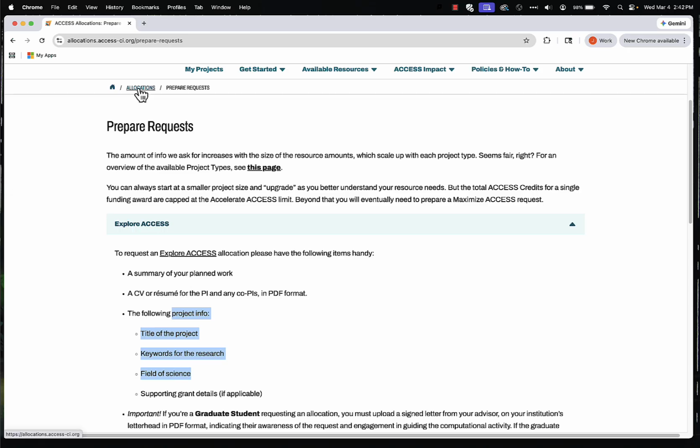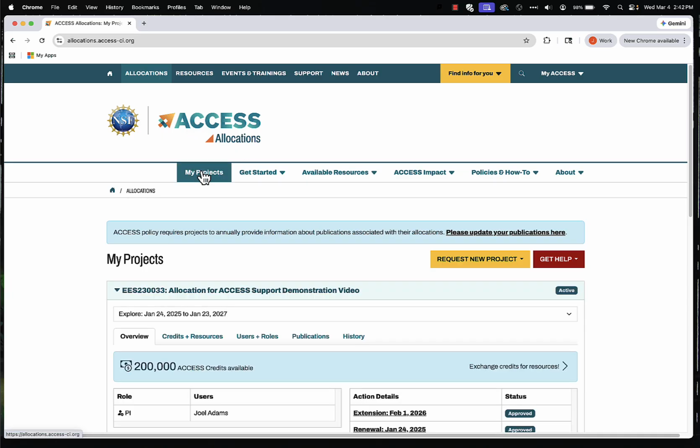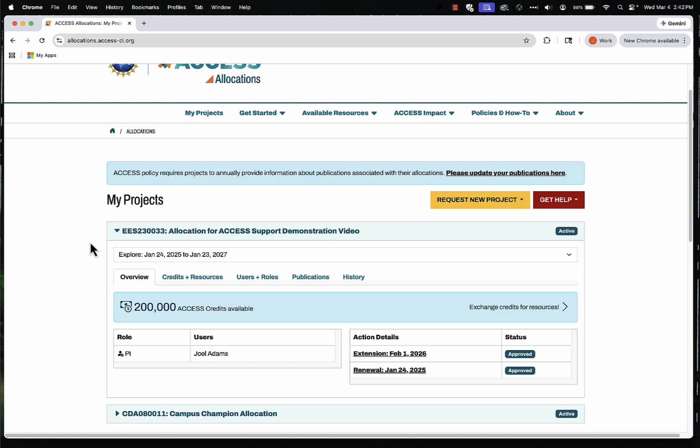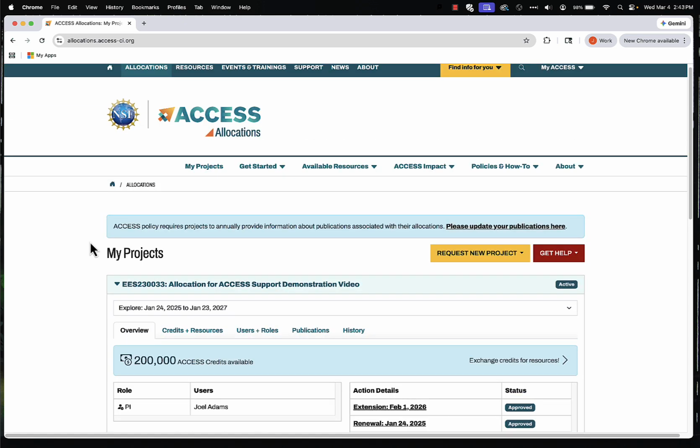Back on the Allocations page, My Projects will list your projects or any allocations that you have currently active. After you have one or more approved allocations, My Projects lets you manage your allocations. The allocations page also provides other information. For example, available resources.